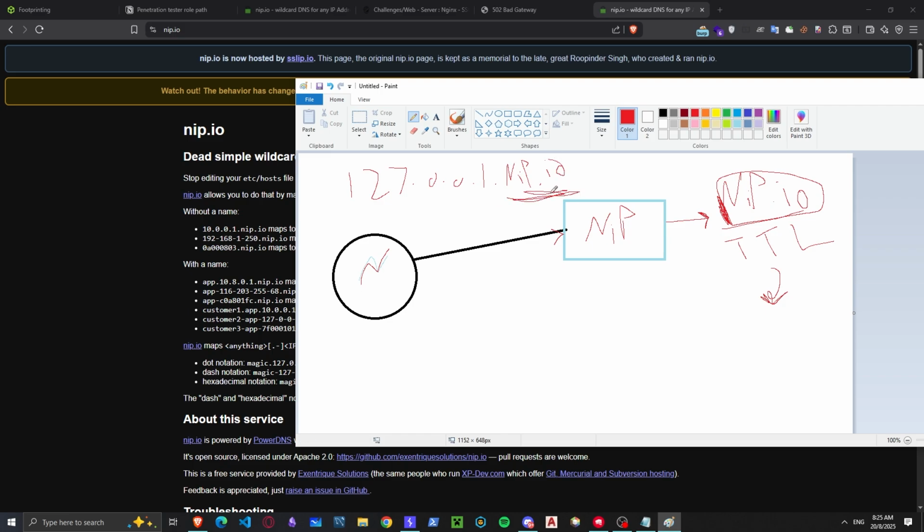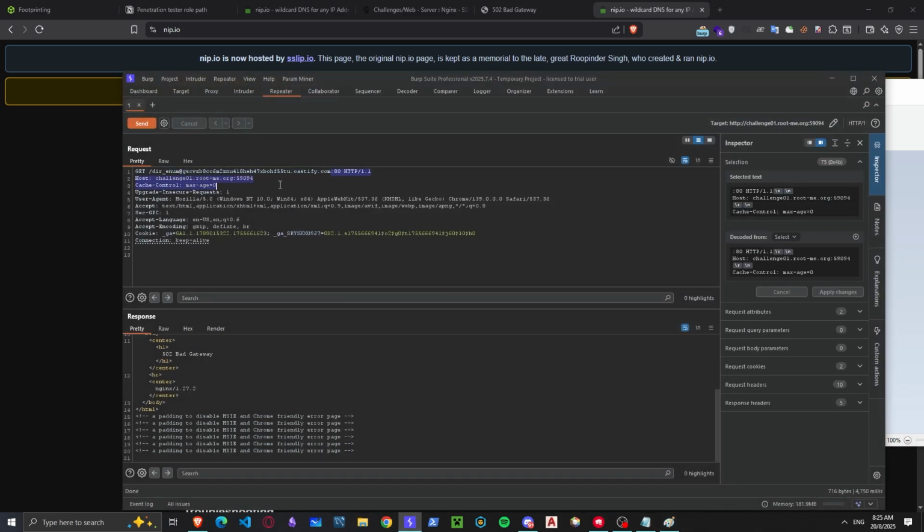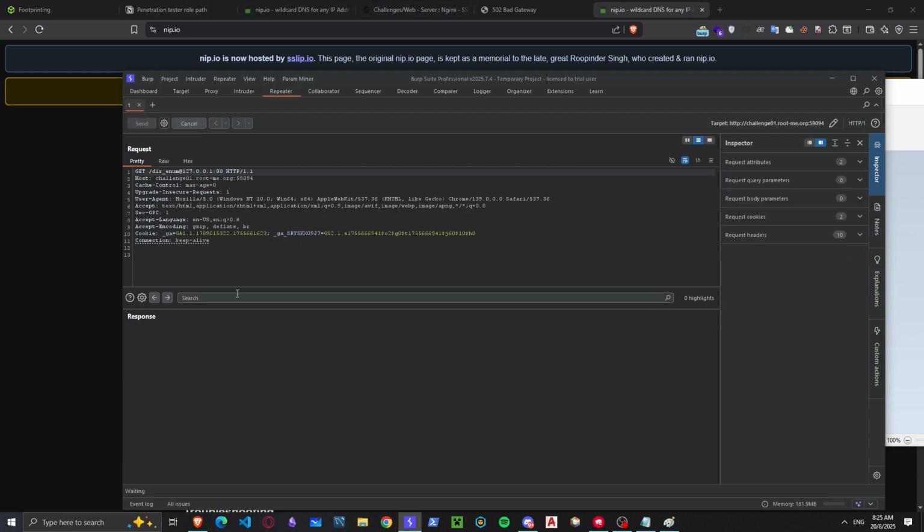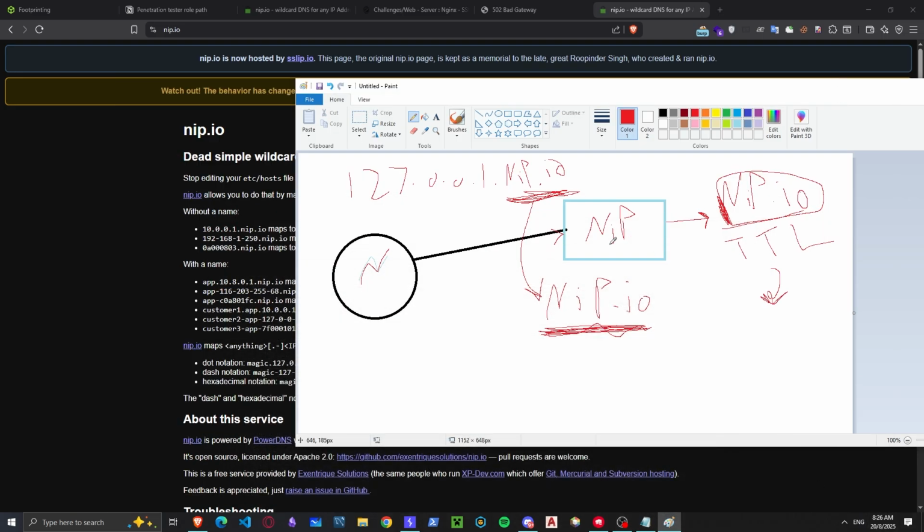First thing, when we send a first request to this nib.io, it resolves as the IP for the nib.io website. So this bypasses our, let's say we have a firewall that checks the URL we're going to send, let's say 127.0.0.1. If it's going to resolve to localhost, then disregard this, throw an error, and tell the user it's not allowed. But if it resolves to an external website like nib.io, then tell the user this is okay because it's an external website.